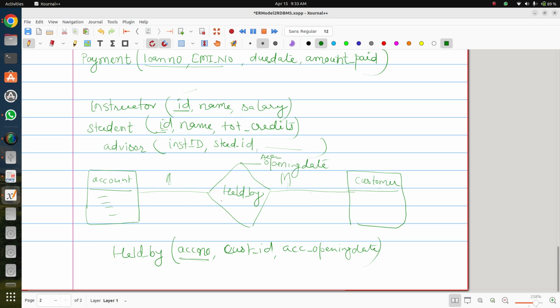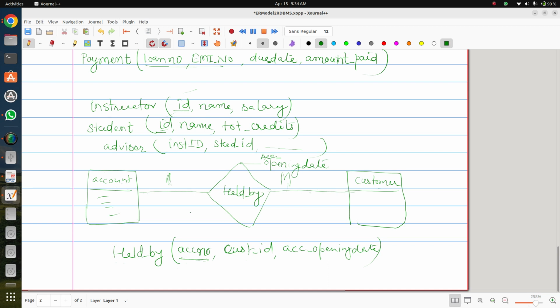ठीक है. So many to many का केस थोड़ा सा अलग है. Let's talk about one to many case and many to one case. So if your cardinality of this relationship is either many to one or one to many, then the key of the many side entity set will be the key of the relationship. So suppose that ये मैपिंग one to many है. One to many का मतलब क्या है, one account can be held by more than one customer, that means joint account kind of thing. So in that case customer ID will become the key, not this account number.